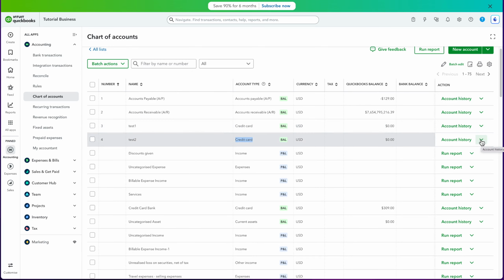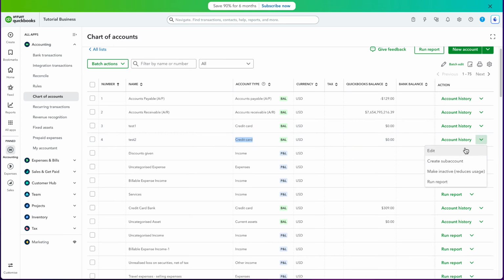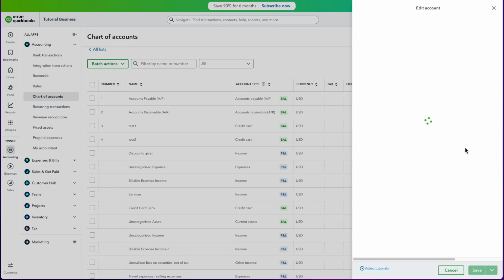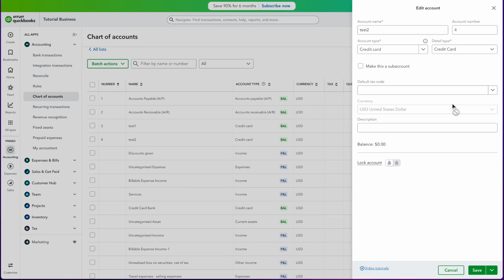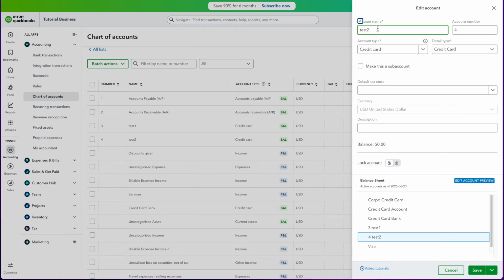Now, open the account you want to merge into the final account. Once it's open, click on the Edit button. This will allow you to make changes to the account details. To merge the accounts, rename this account so that its name matches the name of the final account exactly. Pay close attention to spaces, punctuation, and capitalization. Everything must match perfectly. If your company uses account numbers, make sure the account number is identical as well. This step is essential because QuickBooks relies on this exact match to perform the merge.